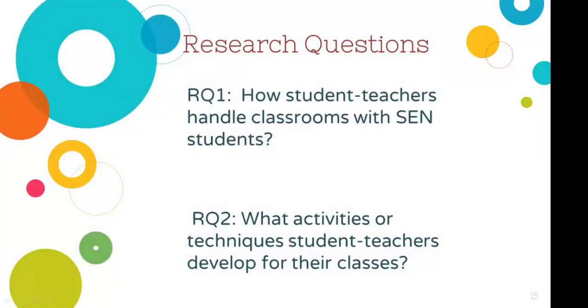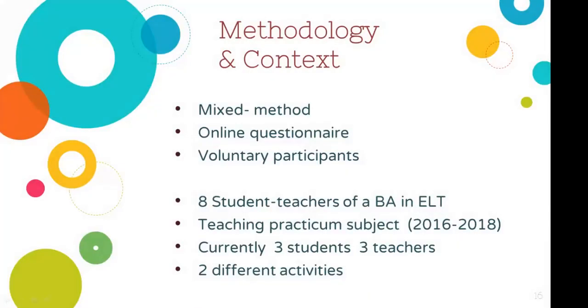This research has two research questions: how student teachers handle classrooms with STEM students, and what activities or techniques student teachers develop for their classes. We used a mixed method, and an online questionnaire with voluntary participants. We had 8 student teachers who had already done the teaching practicum. 3 of them were students, 3 were teachers at the moment of the research, and the other 2 were neither students nor teachers.